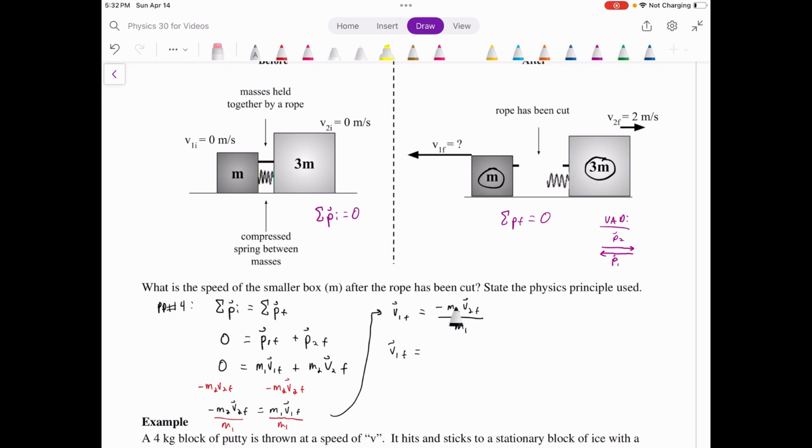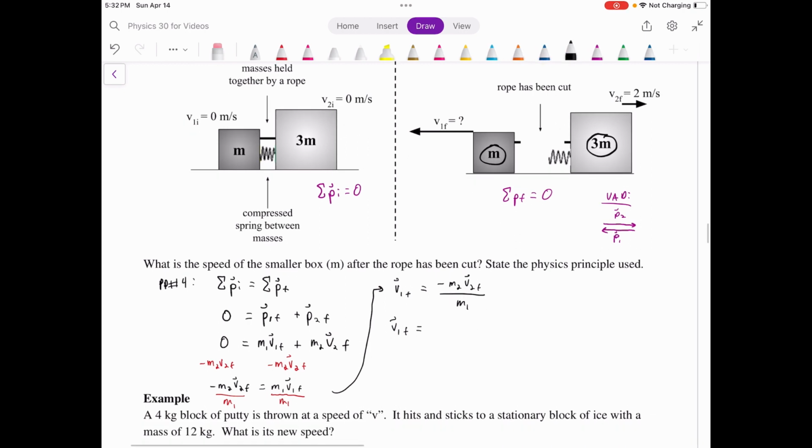Since we're dividing their two masses here, we might note that this factor of m is just going to end up canceling out. Look, negative mass 2, but we know that's been stated as being 3m. Whatever m is, we don't actually have a number, times v2 final. We do know v2 final. I'm going to call that direction positive, that direction negative.